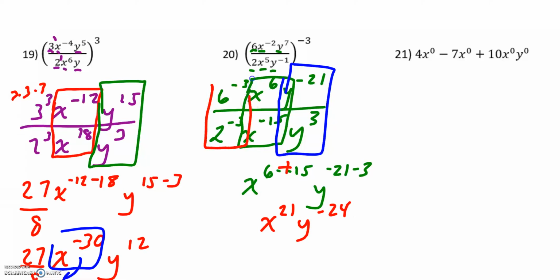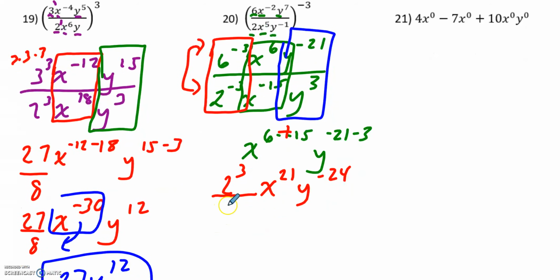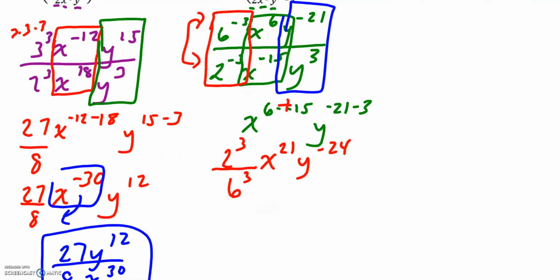This problem, though, again, please remember that negative exponents do not give you negative numbers. They give you the reciprocal. So what I would suggest doing is recognizing that both of these need to flip. I did not flip here because I had like bases. I found it easier to use the subtraction rule. However, I would take the 2 to the third and raise that to the numerator, and then I would take 6 to the third and put that in your denominator.